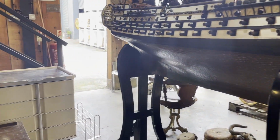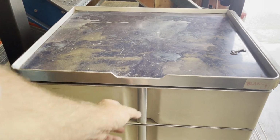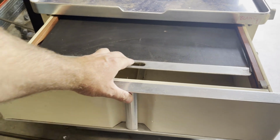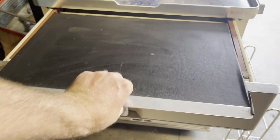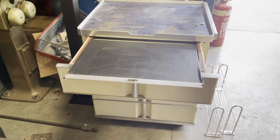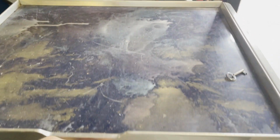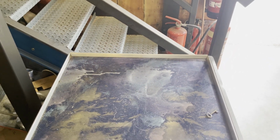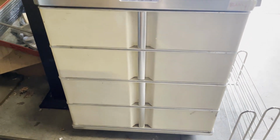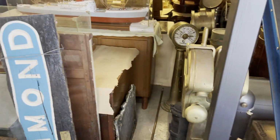Oh yeah, and distinctive from the rest of everything you've seen, these came from the SS France, the most stylish ship of the 20th century, in my opinion. You can see they're much different, as opposed to all the teak and mahoganies and hardwoods. The French had a different take on things, mid-century wise, with these handmade bespoke tops, the leatherette and the chrome. Really sexy stuff compared to all the hardwoods.